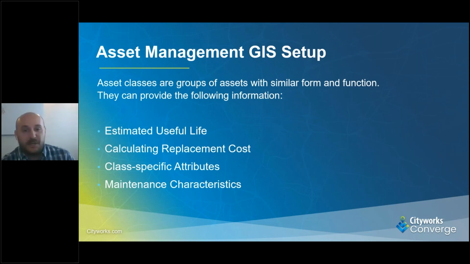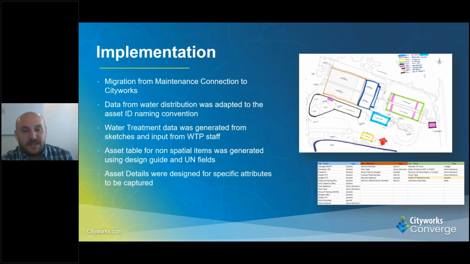They just recommend don't take any away, so you can add as many as you want to it. And so what we did for anything that wasn't spatially located, we created an asset table, and we used that in both the horizontal and vertical assets. So this would be things like your electric control panels that weren't part of the water utility network that we captured as a non-spatial object in the asset table.